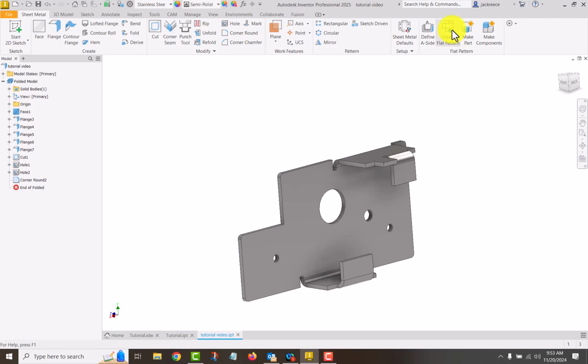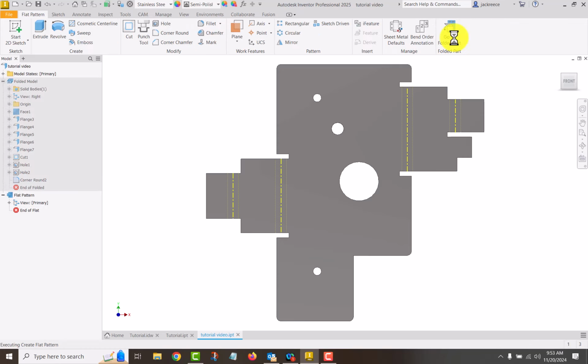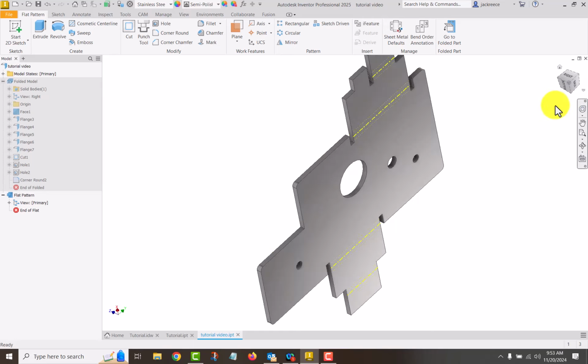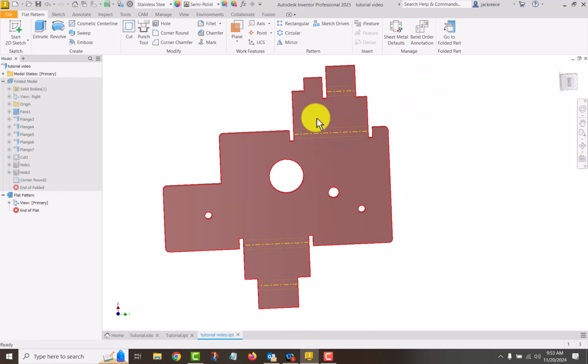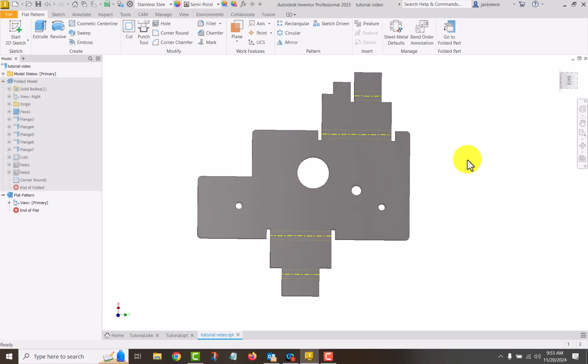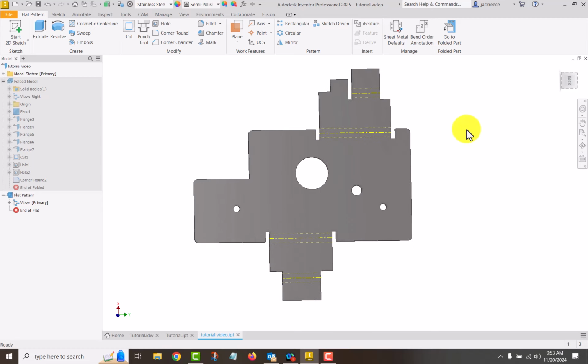But when we create a flat pattern, it jumps back to the front view of what we had. And if you will remember, this was the orientation that our part was in as we built it, because this part right here folded in towards us and this folded down. And so this is the orientation that we would use when we place it on a drawing, because this is the flat pattern, the inside of the pattern.